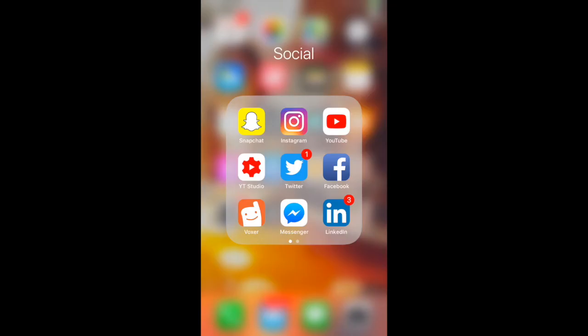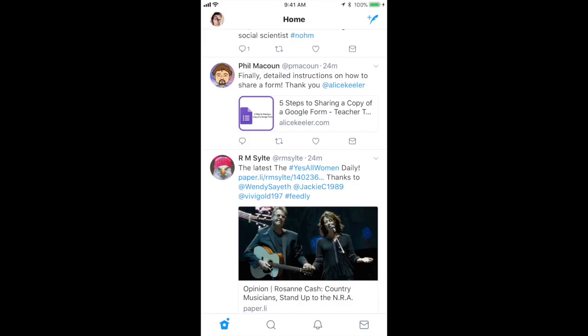All right, I am glad you are still with me. So here is how you participate in a Twitter chat on your phone. What we simply do is click on our Twitter icon. Here is my feed for Teach Using Tech, which is my education account. What you do to participate in a Twitter chat on your phone is a little bit harder to follow the conversations, but it can be done, and it's not too bad. All right, so let's get to it.